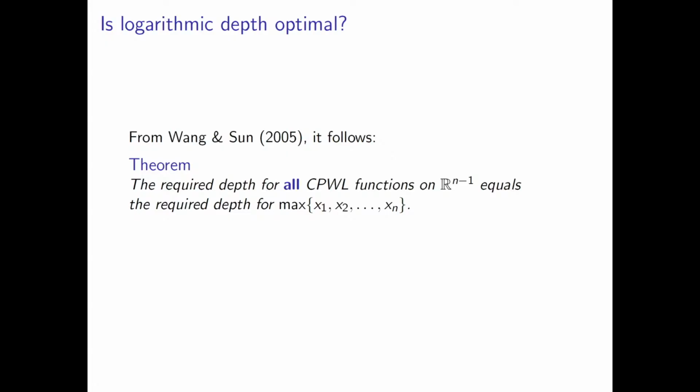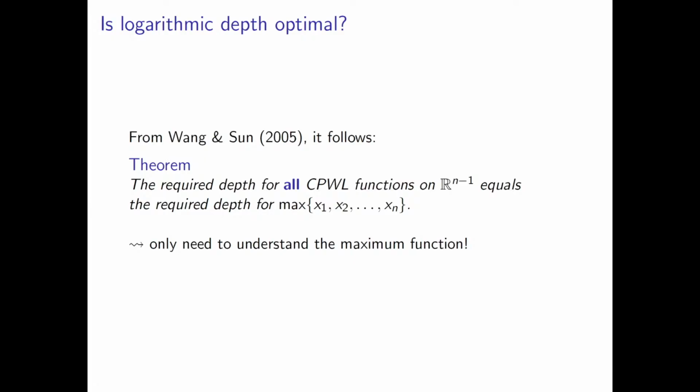And the maximum function is the most complex function to represent with a neural network in that sense. So from understanding all the continuous piecewise linear functions, we're coming down to understanding how many layers we need for the maximum function. And that's all we need to know. It seems much easier than understanding this wide zoo of continuous piecewise linear functions. Yeah, that's what I just said. We only need to understand the maximum function.